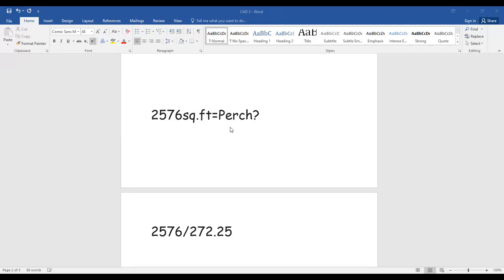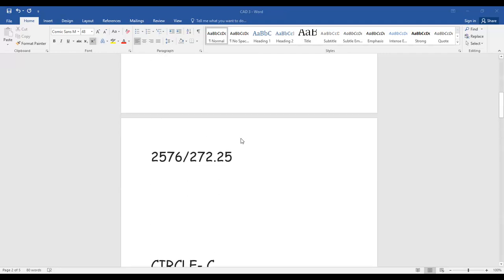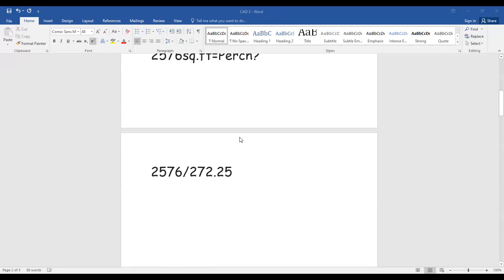Okay. And also we learned about different shortcuts. The answer is 9.46. So the working should be clear. I've done it on the screen also. Just division. Fine. So what are the new shortcuts we learned last week?